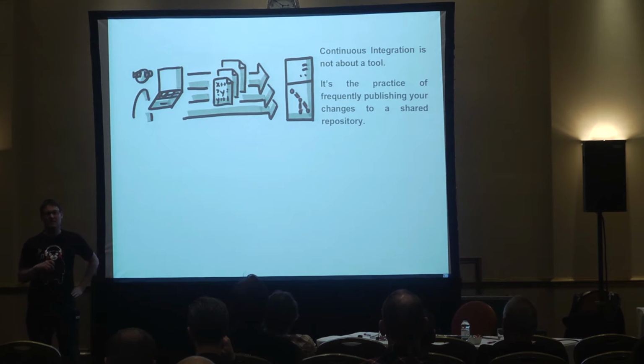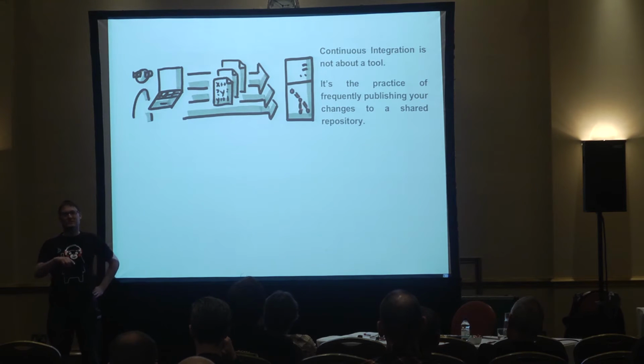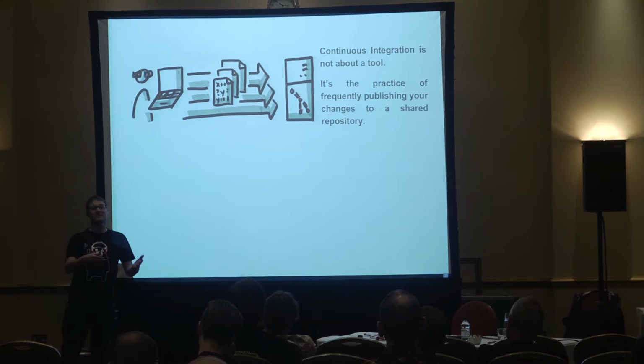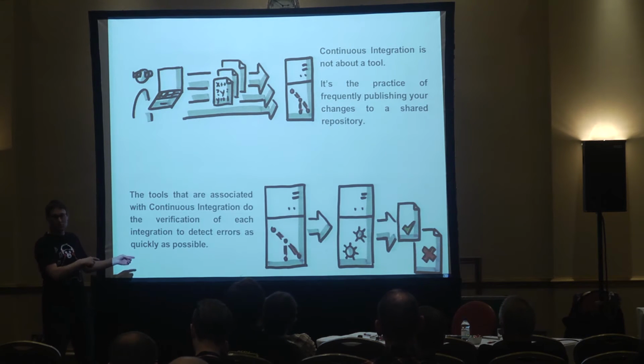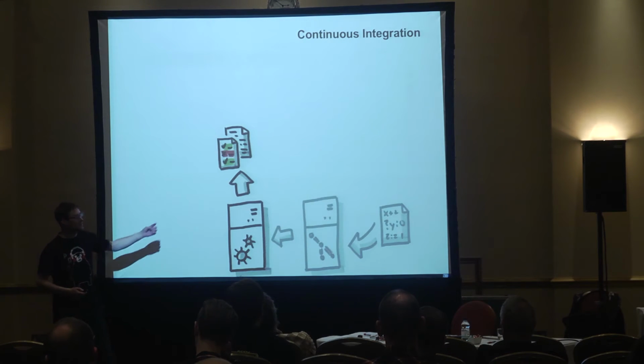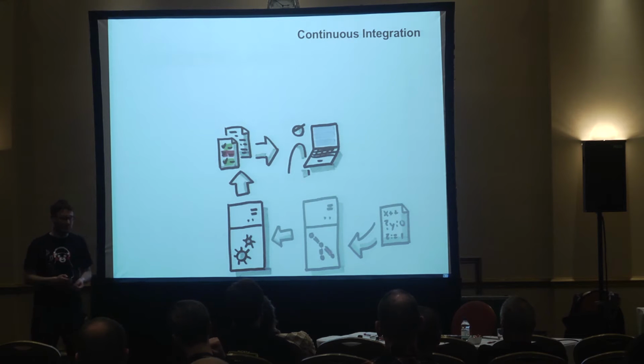One reason why this happens is maybe that people confuse this. Continuous integration itself is not a machine like a build server. Continuous integration says we integrate something. It's about the process. And the build server is a tool to help you with that process of continuous integration. And continuous integration is about getting the feedback back. That would be the feedback we want to get out of our continuous integration system for the developer.